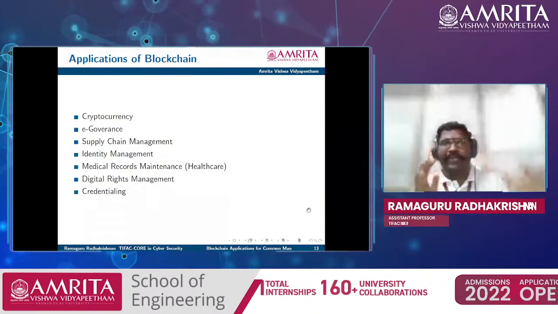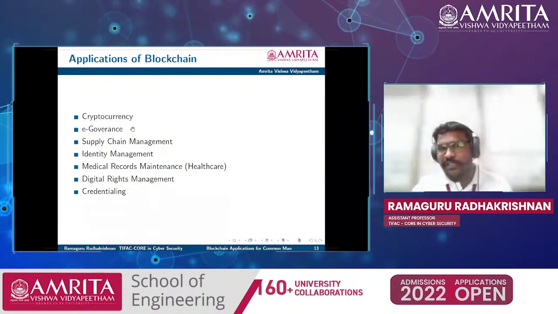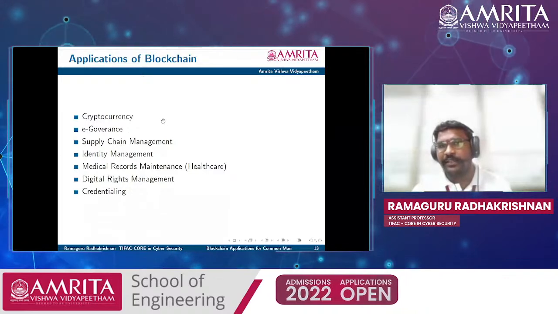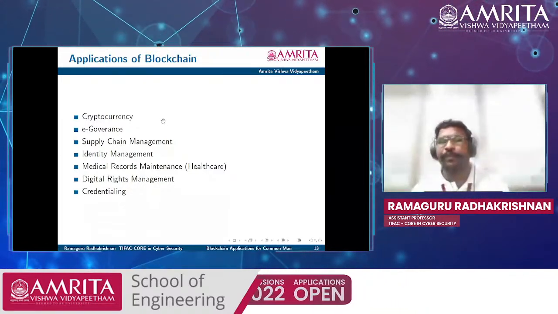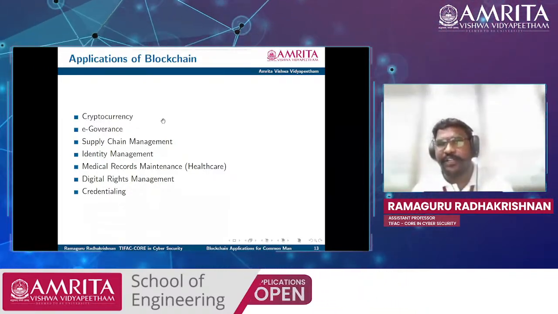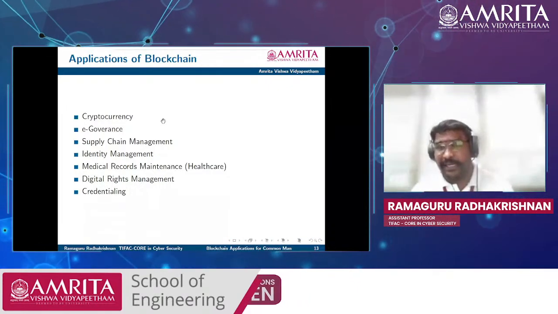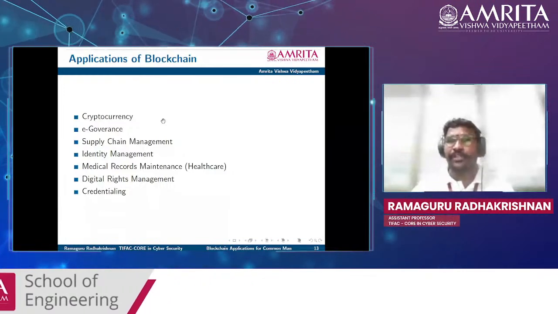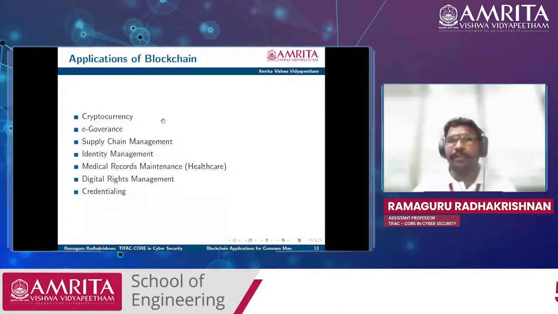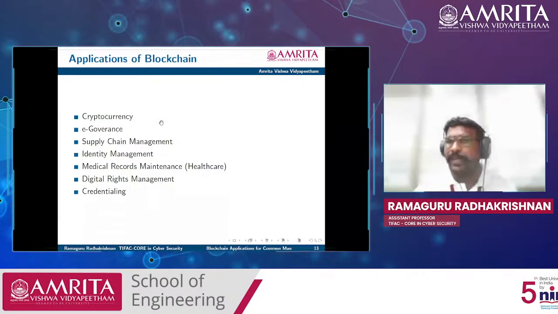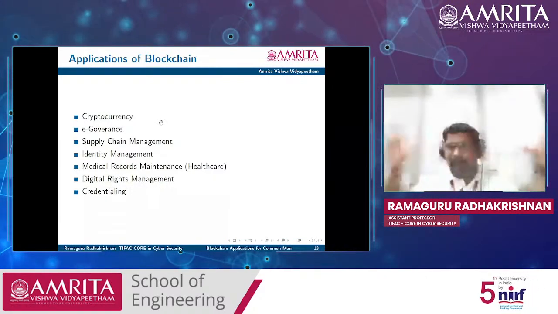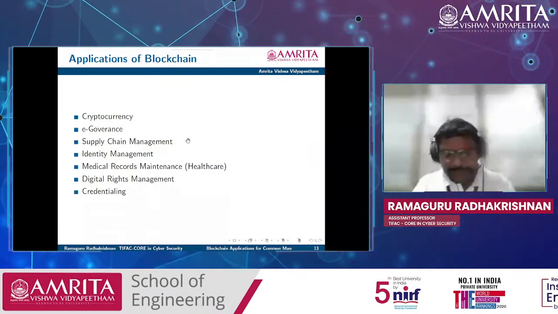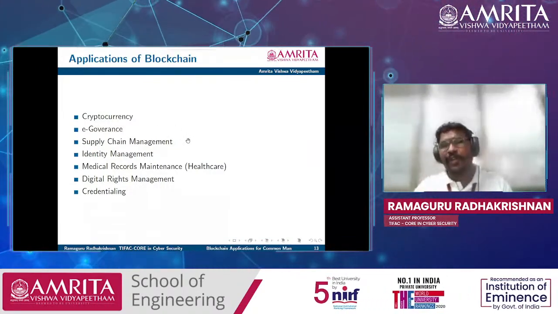And if you watch very keenly, in all these applications that I told, there will be multiple parties, right? In e-governance, of course, people from different states, different districts and different governments, right? Central government, state government, the local corporation, the municipality level people will be there. So of course there are multiple people, and of course there is a lack of trust among these people, right? If you take supply chain management also, yes, we have the involvement of multiple people, right?